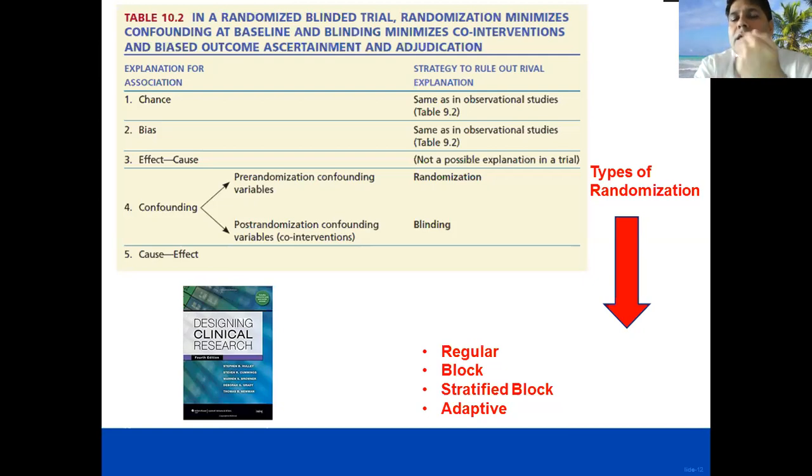And there are some adaptive trials as well, where based on the effect, you can keep modifying your trial as you go along. That is one of the most famous trial types right now. They do adaptive randomized control trials to make sure that you take the best practices into account as you are doing the trial, because sometimes these trials run for a few years and then new information comes in. So you don't want to be stuck to the old way of doing things. You want to incorporate the newer practices. Many randomized control trials are being adaptive, looking at the COVID-19 pandemic, to see if they can adapt to the best practices and improve upon those, even though these trials were planned a few years ago.